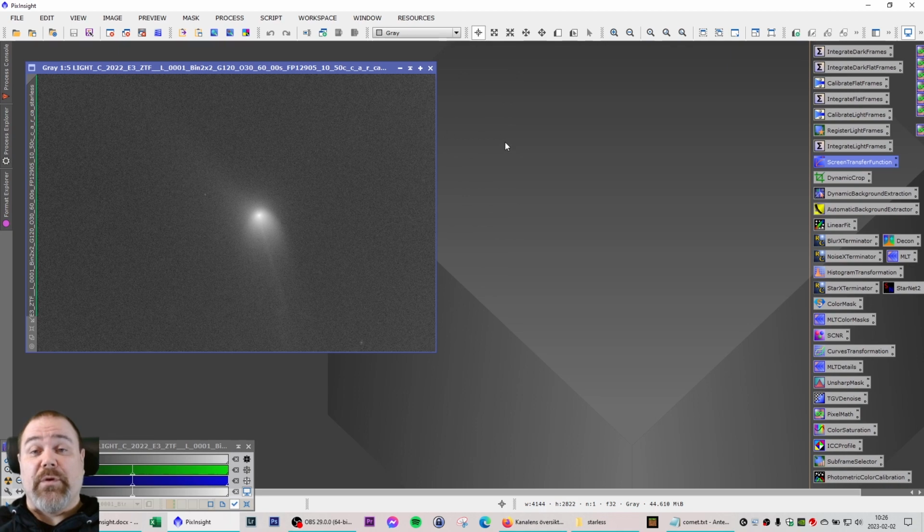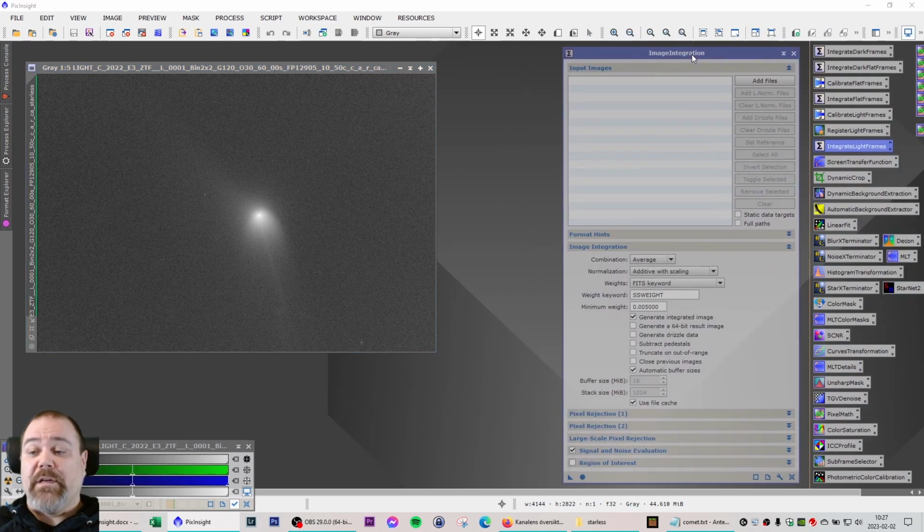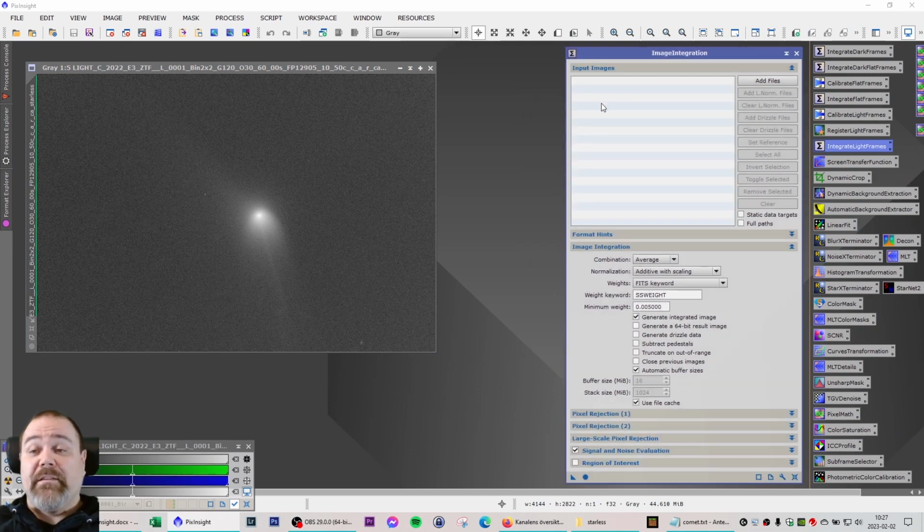The next step is to integrate the different channels L, R, G, and B for the starless images, and at the same time try to address the artifacts that we can see here. I'm going to open up my image integration, and in this I have the settings for my normal integration, and I would want to tweak these a bit to be able to see if I can actually remove these small artifacts from the stars.